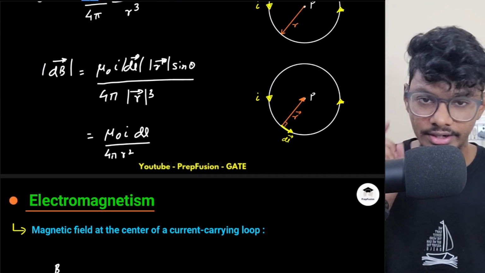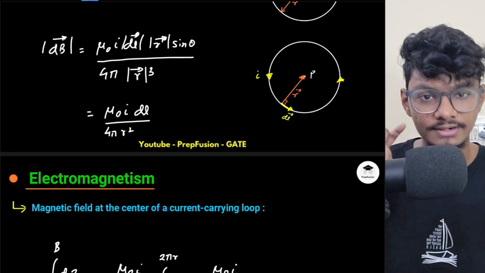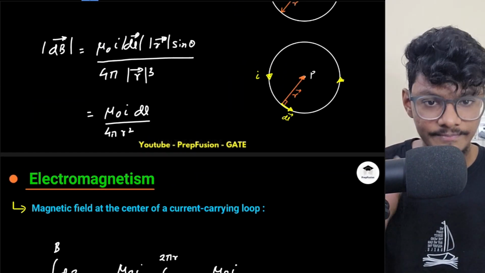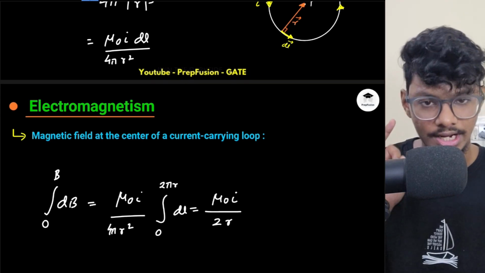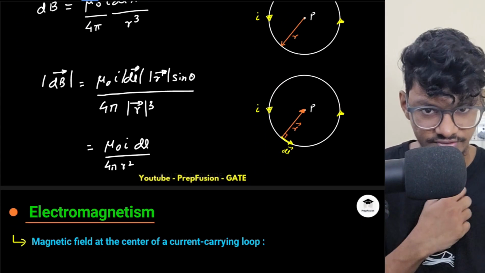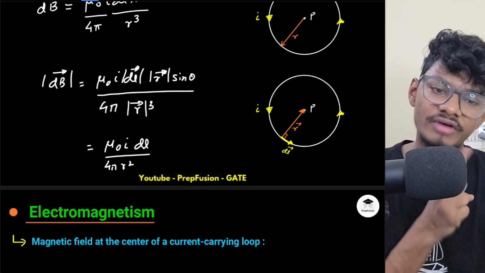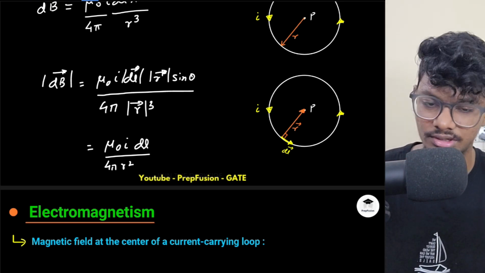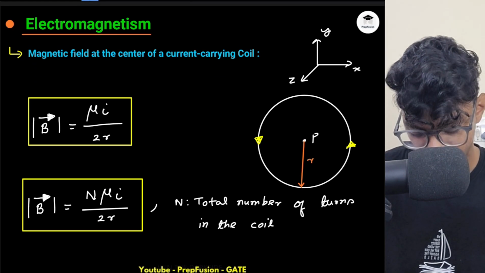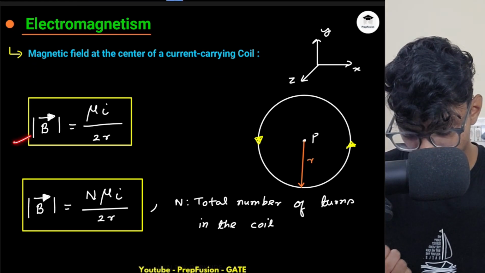So if I wanted to find the magnetic field at the center of a current carrying loop which is circular, then basically it will be mu naught I by 2r. You can simply derive it. It will not take you much time. It's very simple to derive, and we will derive this with the help of the Ampere loop as well. Just a similar case only, okay?